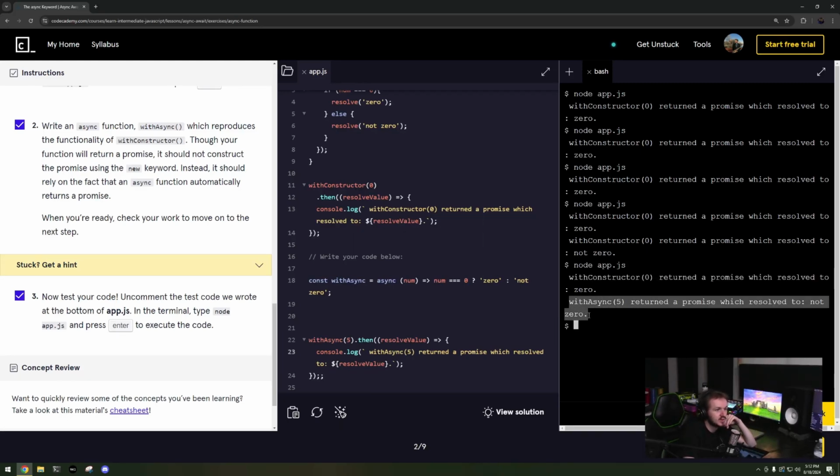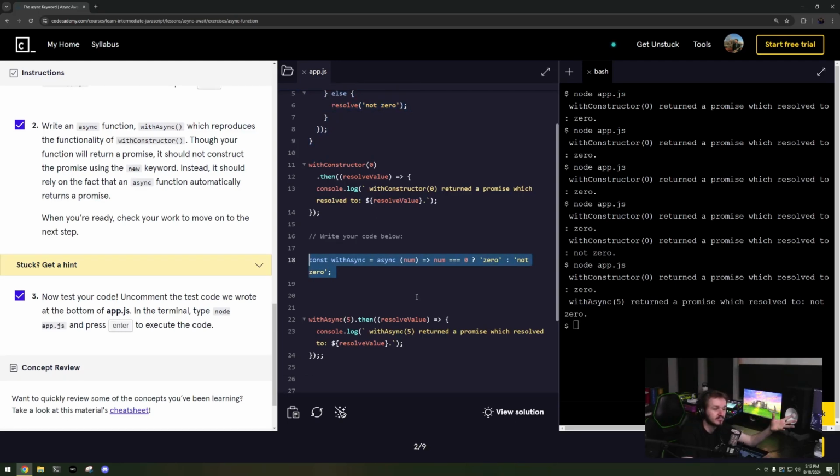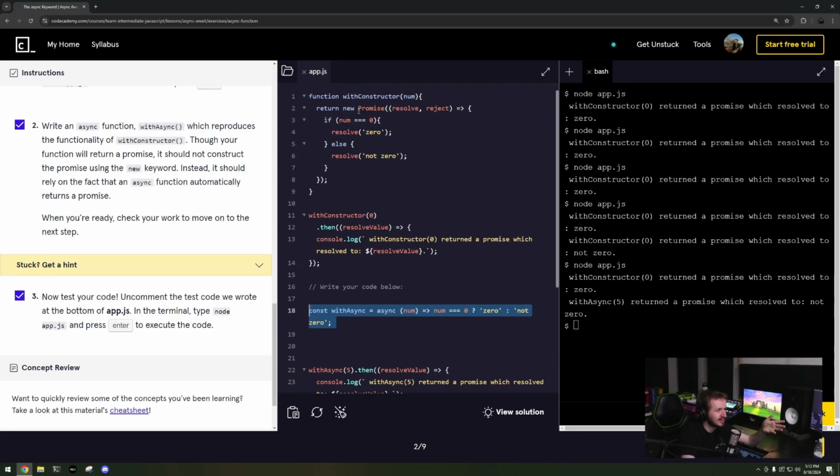There we go. So now you can see it does the same thing, okay? These two things are doing the exact same thing. This is very verbose. I like to write simpler. Well, it may not even be simpler. These actually probably behind the scenes are doing pretty much the same thing. But I just like to write more condensed code. This is just harder to read, in my opinion.